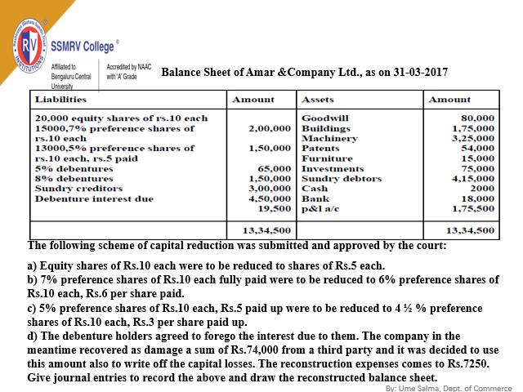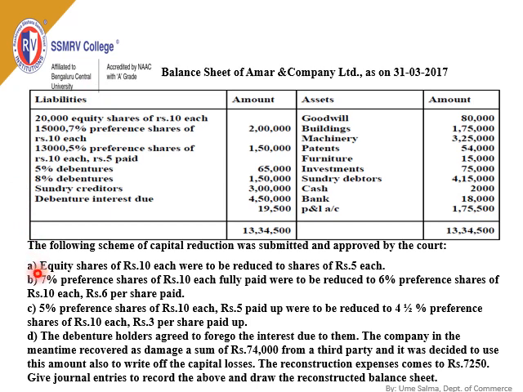Now let us move on to the next question, where the balance sheet of Amar and Company is given. As usual, the liabilities and the assets of the company, the existing balance sheet, are shown. Now we have to make the reconstruction of this company by undergoing the following adjustments, which are approved by the court. So here, as in the previous problem, we have done all the adjustments. Here also, with whatever the existing balance sheet is showing, they make a few reductions and a few alterations and rearrangements.